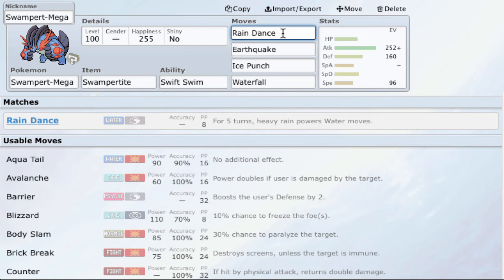Rain Dance is the go-to first move you want to use, unless you want to predict something to come in on you, like a grass type, then you can Ice Punch. But you're normally going to Rain Dance. Rain Dance does two things. You get your speed boosted, and your water type moves are going to be doing more damage, as well as fire type moves are going to be doing less, which doesn't really matter too much. But the biggest one is your speed being boosted by 2, and Waterfall doing more damage.